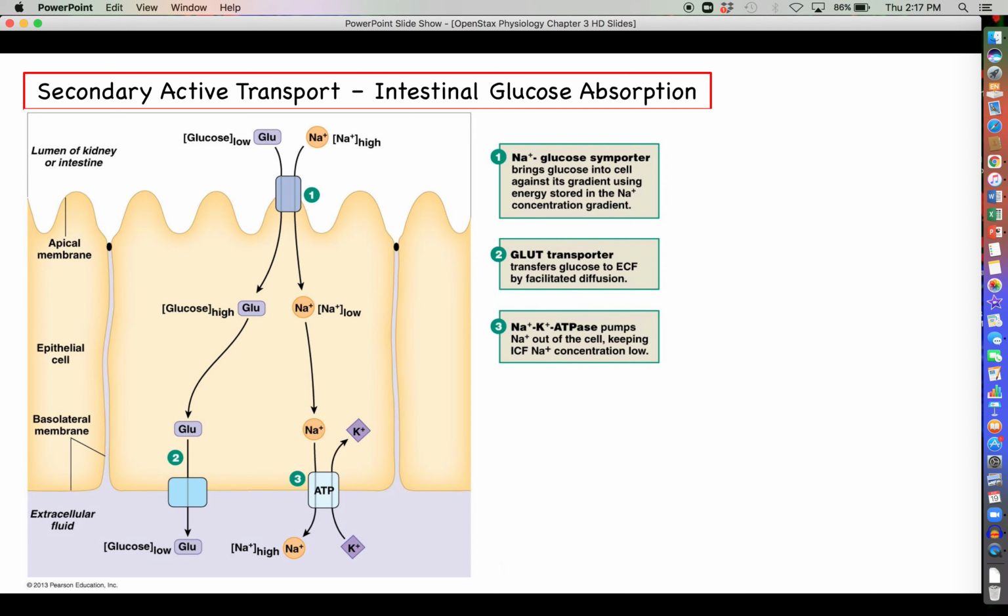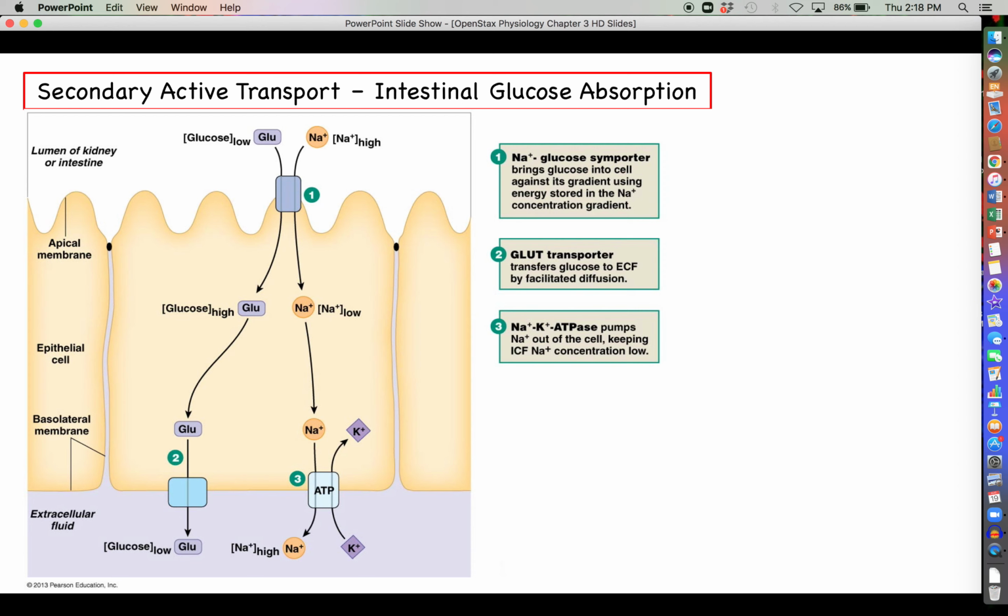So okay, we know what we need to accomplish. The first thing for us to do is check our concentration gradients to let us know what is going to be necessary. The first thing to know about glucose, obviously, is that it is very polar, so it cannot use simple diffusion. We're going to have to use a carrier or a channel to let it through a membrane, regardless of whether we are using passive transport or active transport.